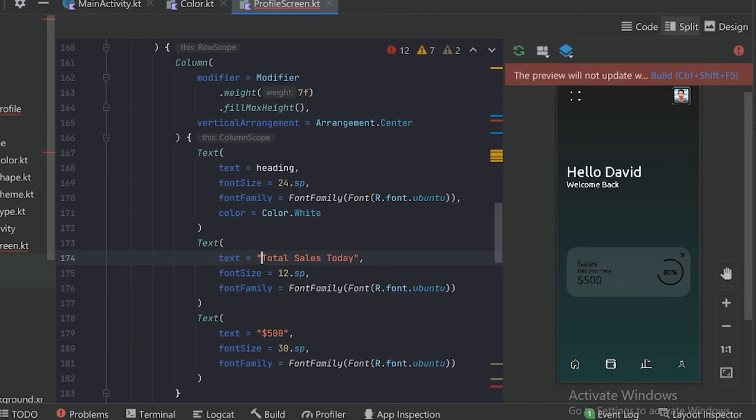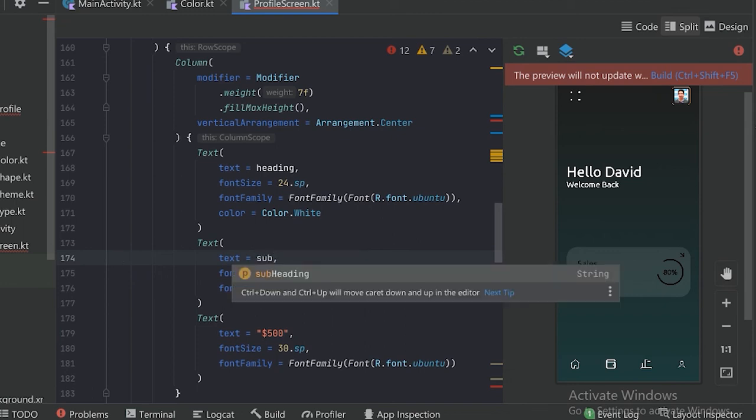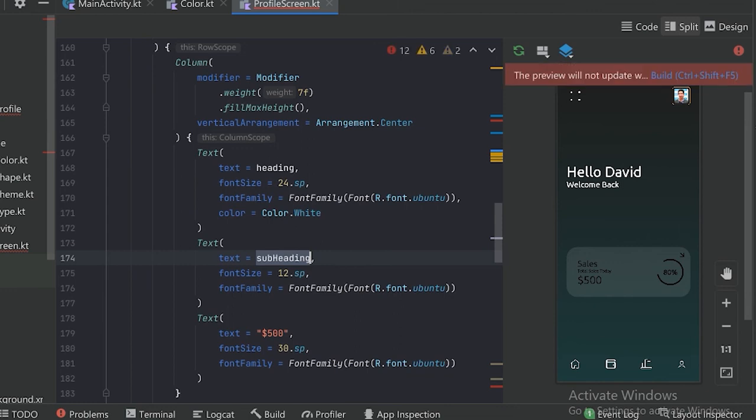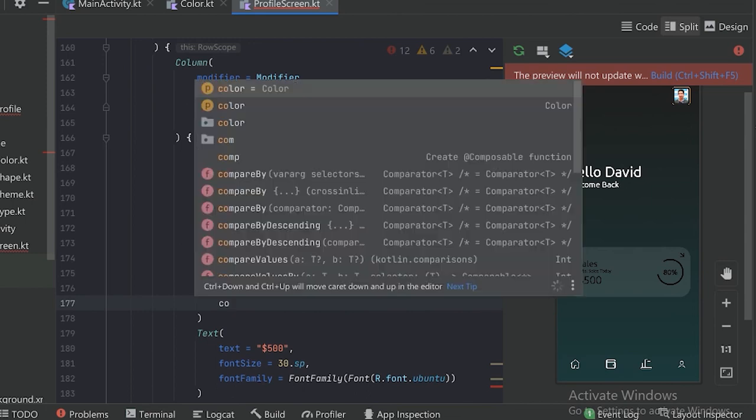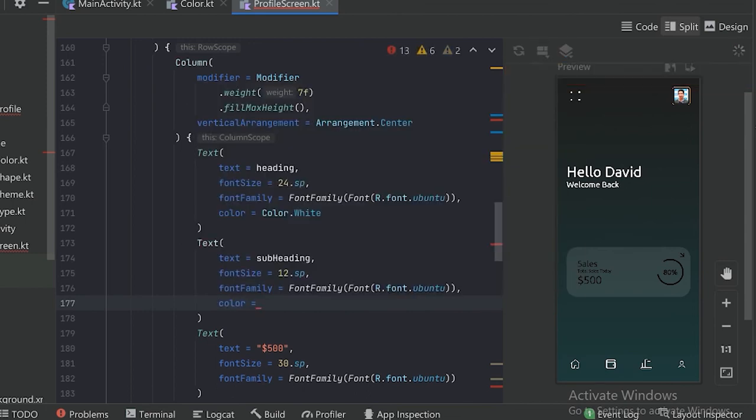And here subheading. The color of this subheading will be same in every card. So let's use light gray.